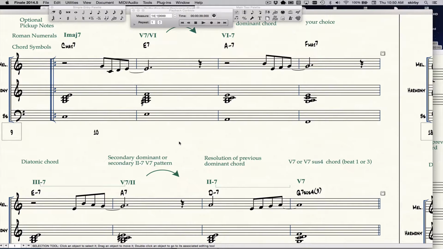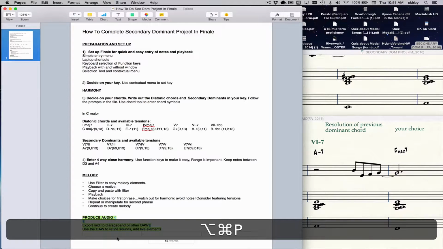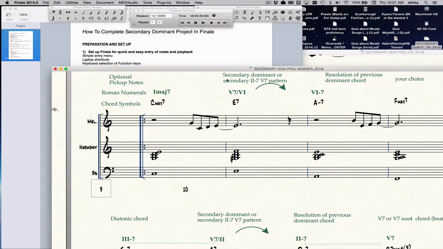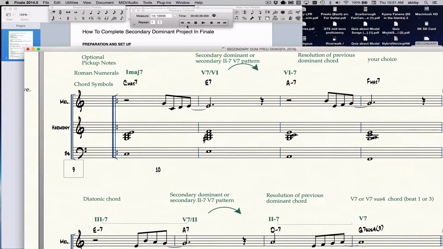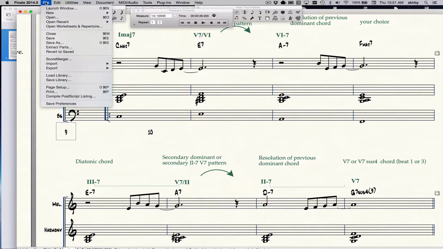Okay, so now you're ready to do the final stage, which is to put it in a digital audio workstation. Here's our final stage. These are the things that we need to be able to do. Right here, highlighted. So the way you're going to do that is take your project that's finished now. Obviously it'll be longer than this, will be 16 measures, and go to the file menu and say you're going to export it as a MIDI file.